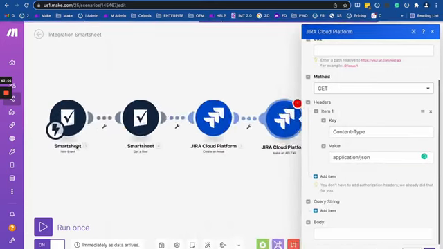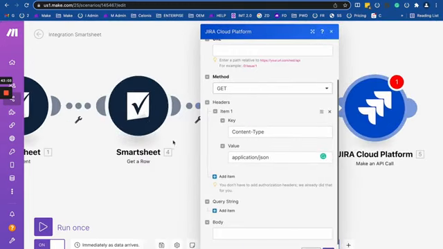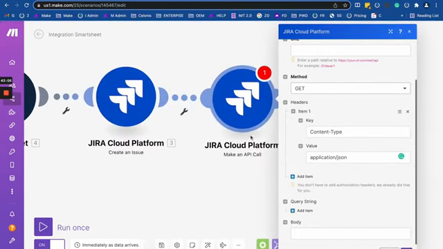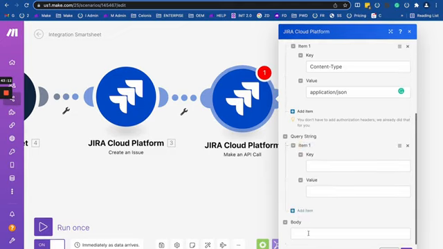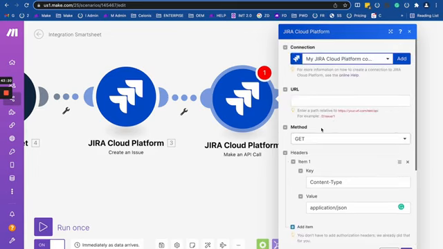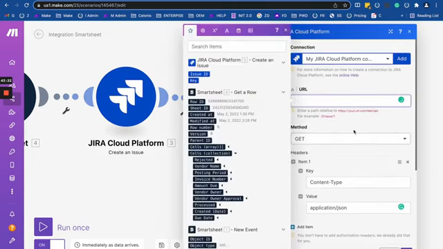And actually, the use case will be for Smartsheet, where you can upload the file, right? So there are more tools, and this is a good example because you have just the body here. I want to mention the query strings also, because again, it's same as a HTTP module. You can add query strings, or you can use the parameters in the URL.